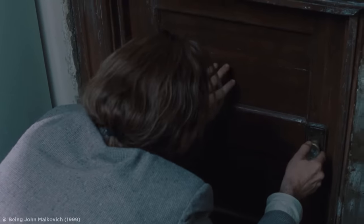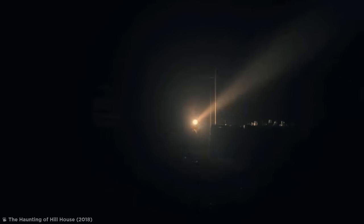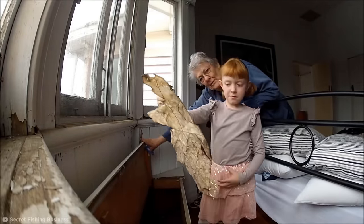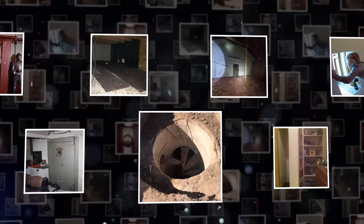Can you imagine finding a secret room hidden away in your very own home? As unlikely as it may seem, some homeowners have indeed stumbled upon trapdoors, secret passageways, and in the case of one young girl, even treasure maps concealed in the most seemingly familiar of locations. So stay tuned to discover the most unbelievable hidden rooms people have found in their homes.